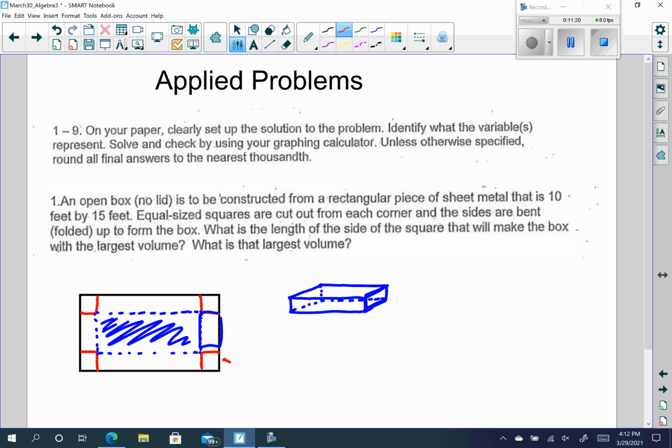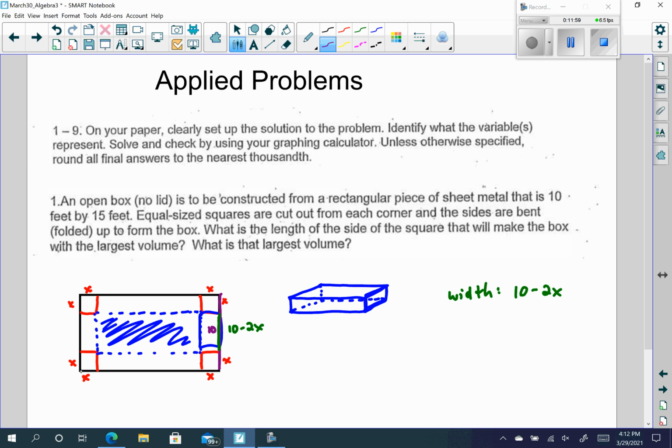So this flap right here is really this flap that's right here. So I know that this is X units long, X, what are we in feet? X feet long here, here, here, and here. Now originally, this side measured, we'll say 10. But now we cut out X feet from either end, so we're only looking at this side. So again, really what was in purple was 10, but how can we write an expression to represent what I have here in green? If we cut out an X from each end, that would be 10 minus 2X. So we'll say the width of the box measures 10 minus 2X feet.